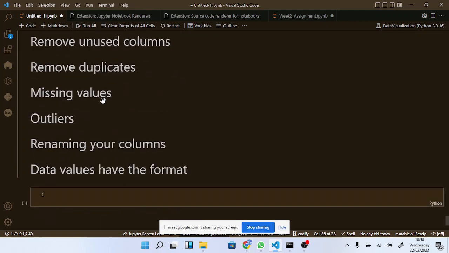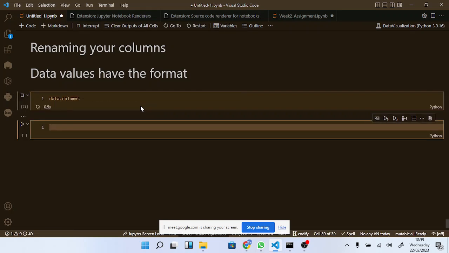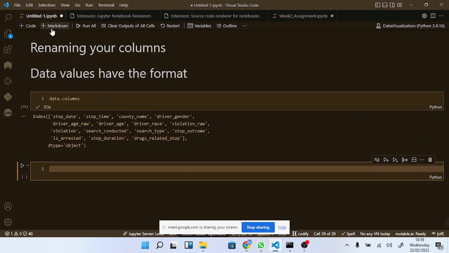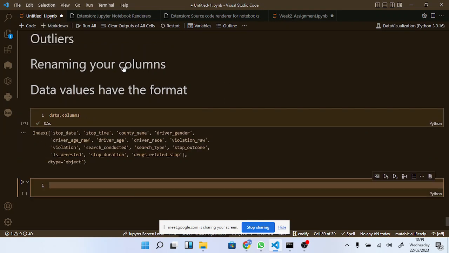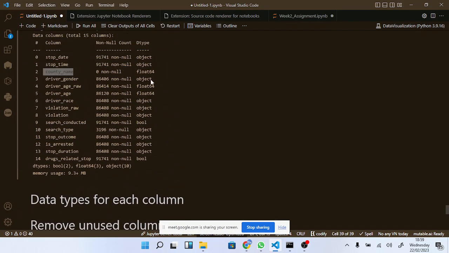So this is the first thing I want to do. I want to drop columns that I'm not going to use. From this, the column I'm going to drop is the count name.